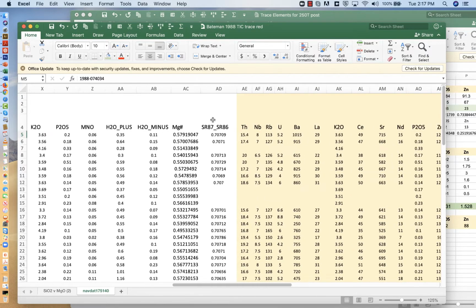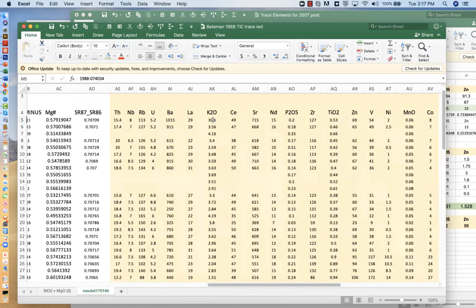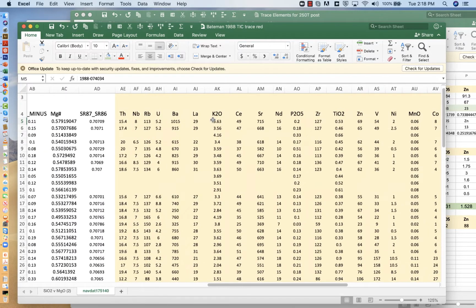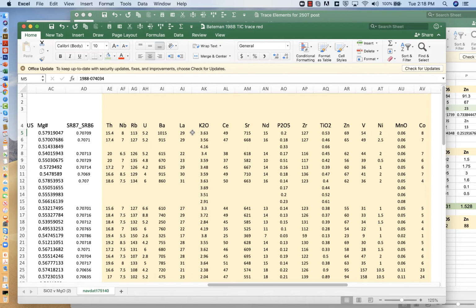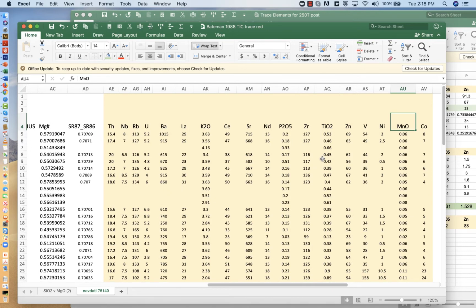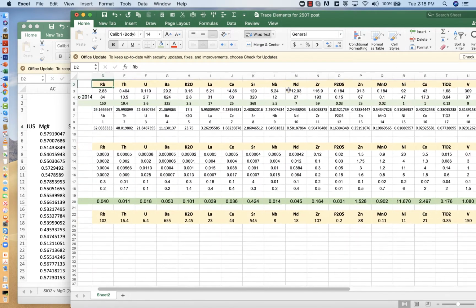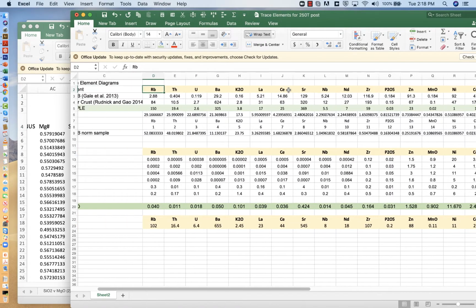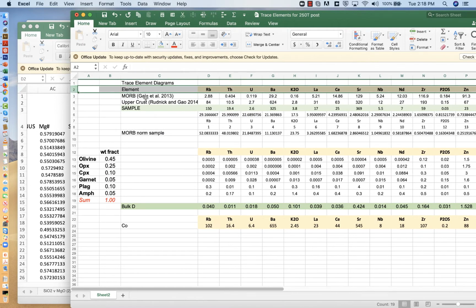I don't know if we'll get to those. I think we've done major oxides in the past, so I want to do trace elements and isotopes before the semester ends. And so these are the trace elements that they analyzed. I'm going to treat potassium oxide, titanium oxide, and manganese oxide here as trace elements, even though they're in weight percent proportions. The reason I've chosen these is because these are the ones that we have for the system that we'll analyze for this first exercise. So that's just a label.